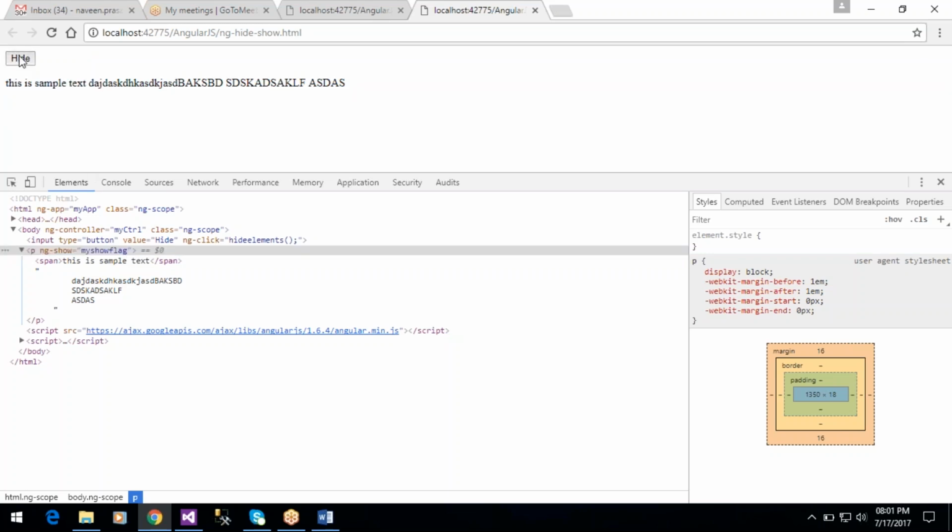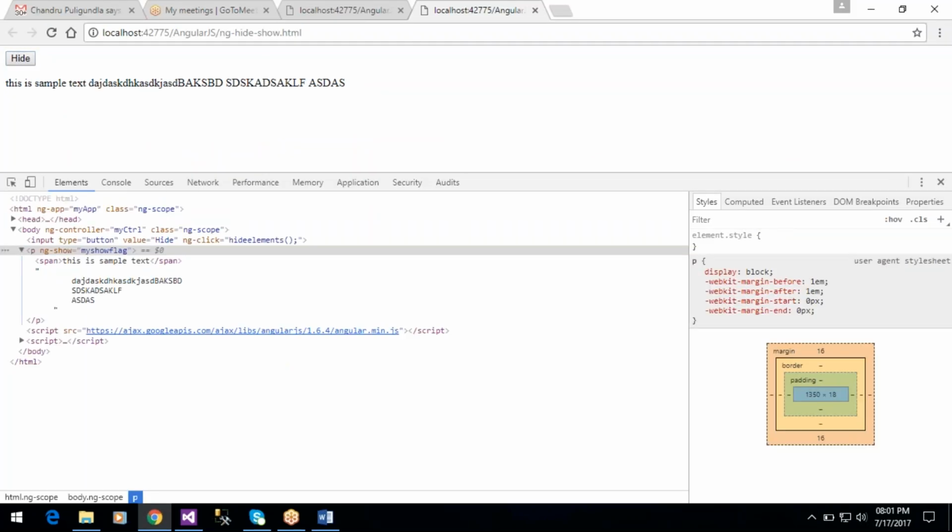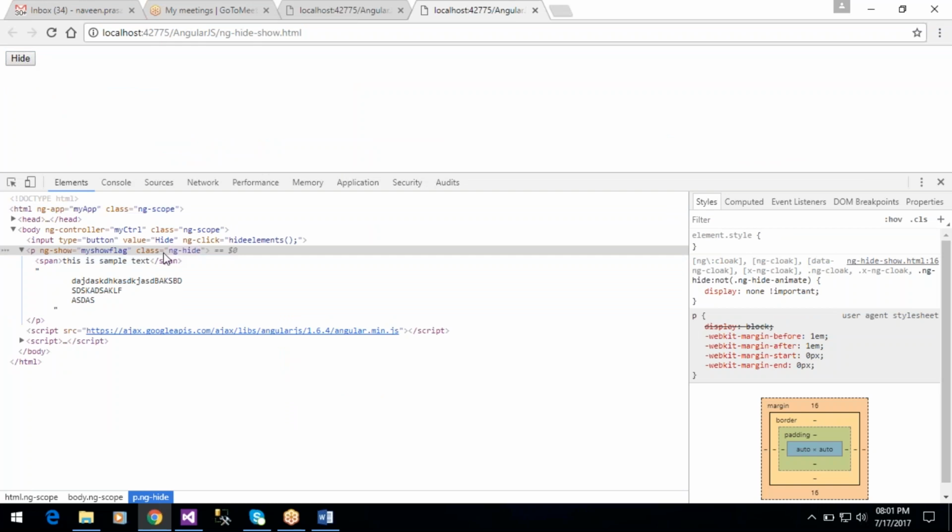When you click on this button, myShowFlag is false, so the paragraph is hidden. AngularJS internally applies the class ng-hide. This ng-hide class contains the CSS display none property. So that's why the paragraph is hidden.